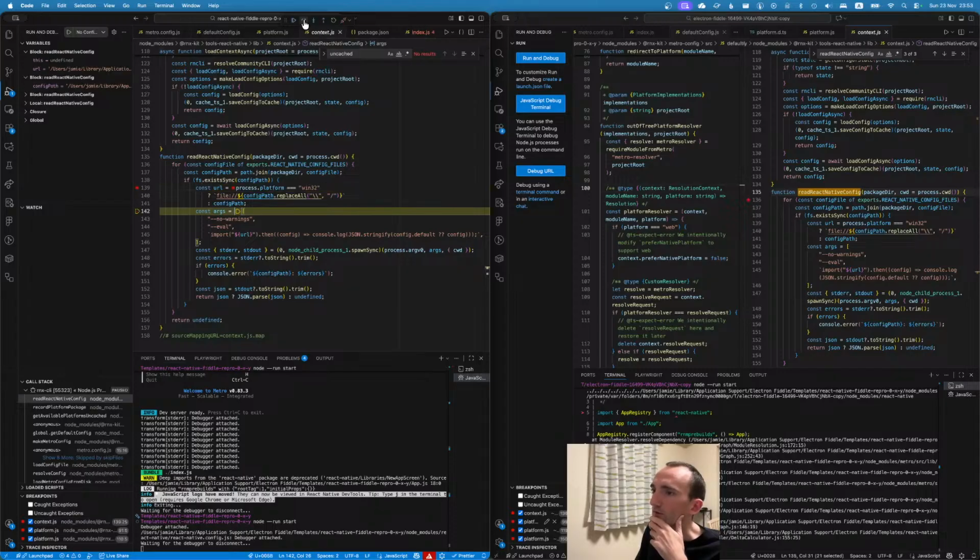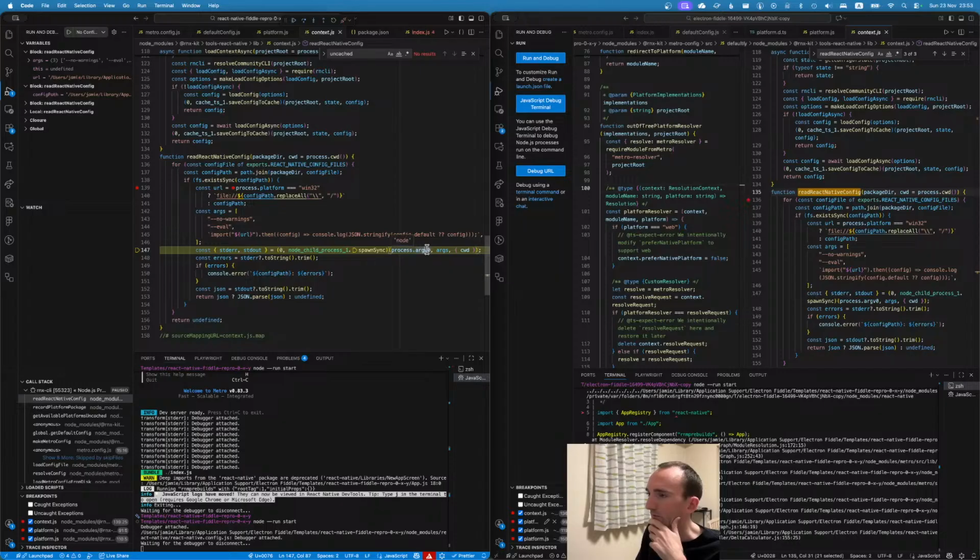So if it did find it, it would go through here and it would spawn a child process. That's a surprise. Why is it doing that? It's going to use node and take these arguments. It's going to evaluate the React Native config file, because it's not a simple JSON. You can't just parse the JSON.